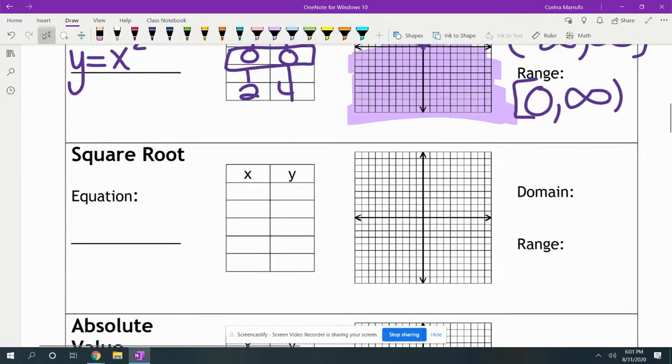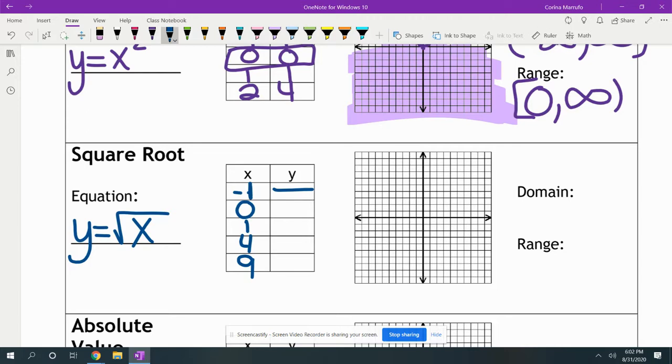All right, the next one, our square root function. Your square root function is actually the opposite of your quadratic function, and it is y equals the square root of x. I'm going to be a little bit more careful with the numbers I pick. We'll start with -1, 0, 1, 4, and 9. The reason I'm picking these numbers is because you can take the square roots of most of these numbers. If you try to get the square root of -1, if you do not recall from Algebra 2, you can't take the square root of a negative and get a real number. So this is not a real number, and we're just going to leave it like that.